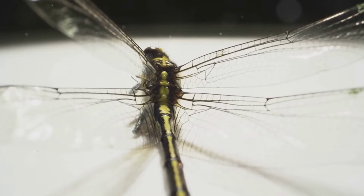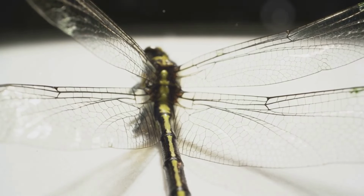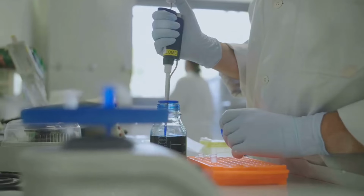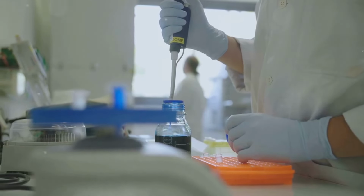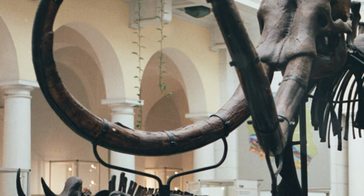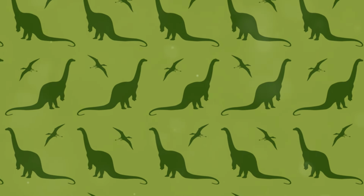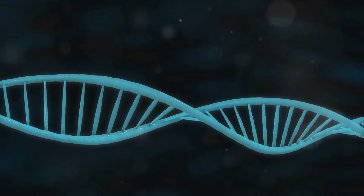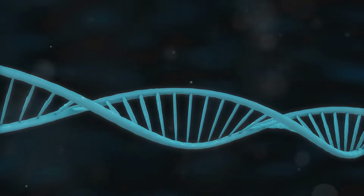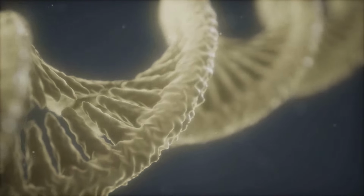The ongoing development of imaging techniques continues to reveal microscopic details of feather structures, providing invaluable insights into their evolution and function. Furthermore, the analysis of melanosomes, those tiny time capsules of color, is allowing us to paint increasingly vibrant portraits of dinosaurs, revealing their plumage patterns and shedding light on their behavior and ecology. Meanwhile, advances in molecular biology are providing unprecedented access to the genetic toolkit that dinosaurs used to build feathers, unraveling the complex interplay of genes that orchestrate this remarkable developmental process.